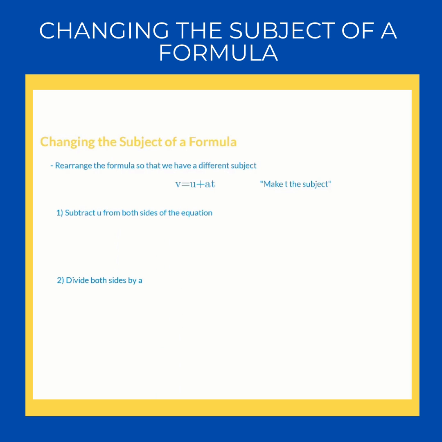In today's lesson, we will be talking about how we can change the subject of a formula. Changing the subject of a formula is all about rearranging the formula so that we have a different subject. So we have to manipulate the equation to make any letter in the equation the subject of it.